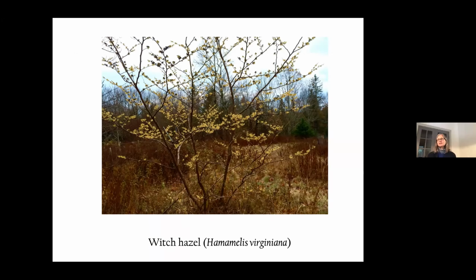So here's just a picture of the witch hazel. You know, it blooms in my garden November, December-ish. So that's really a very late bloomer. Usually I read that it's pollinated by hoverflies during the day and these moths called owlet moths at night. So these are some insects that really need this late source of nectar and pollen. Here we're showing it growing in the open, but this actually naturally grows in a more wooded situation with a lot more shade. So it can be very happy in different kinds of conditions.